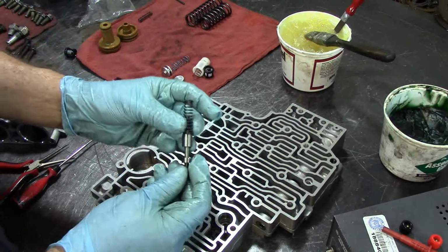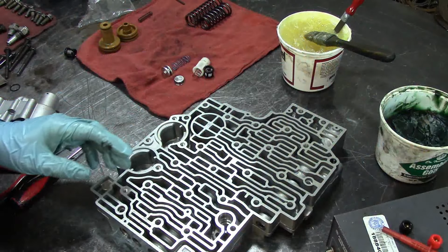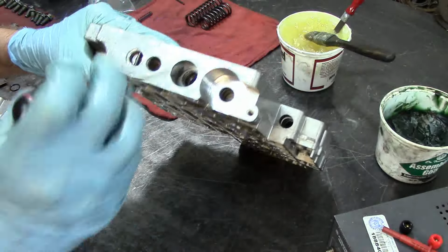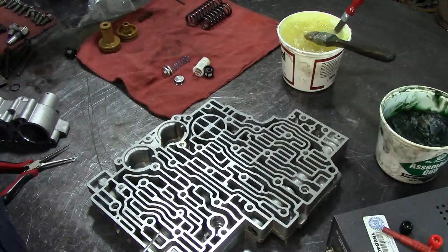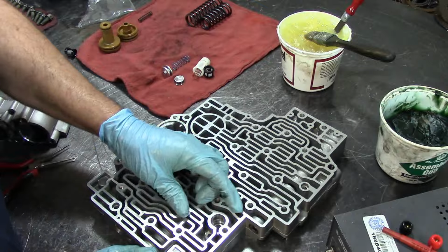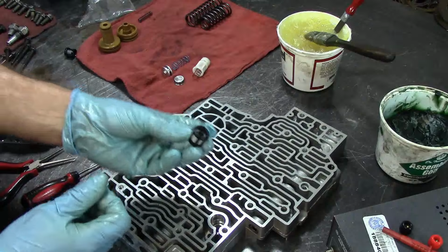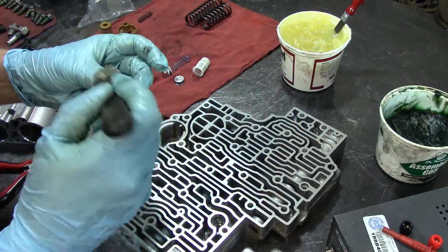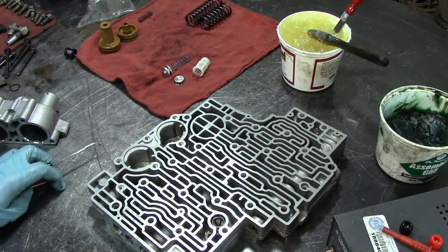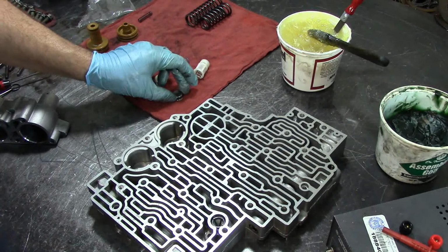This is our torque converter clutch valve, and it goes right behind the PWM solenoid. So we're going to push it as far as we can in so that we can install the roll pin. And I talked about this too, this little filter. You want to protect your pressure control solenoid with this filter here. Okay, now here is the fun part.